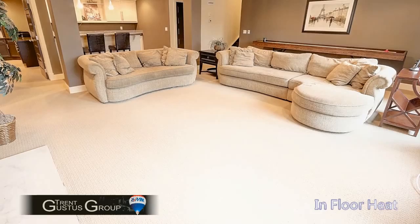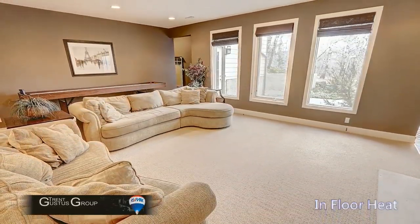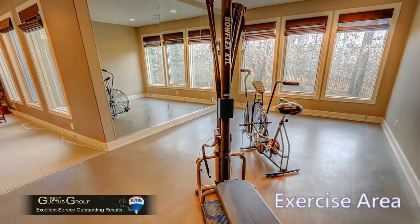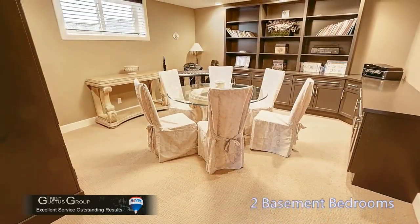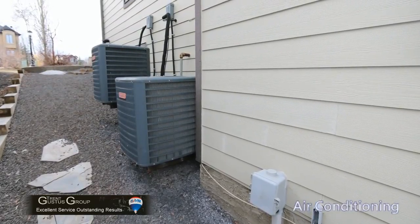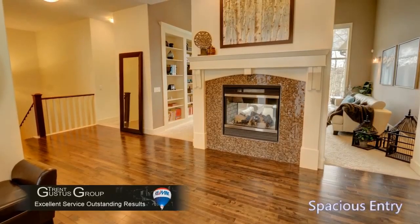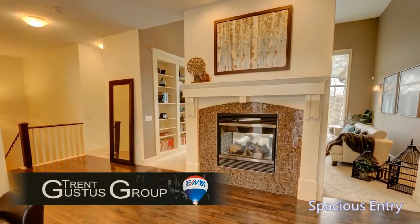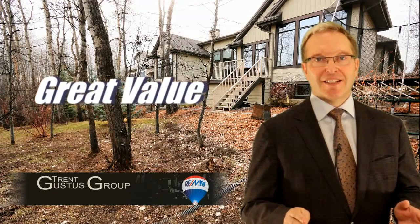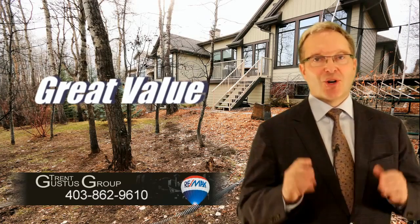What few fail to realize with a bungalow is we've got almost 5,000 square feet of living space here. Just look at how big the rest of this basement is — you've even got a real wood-burning fireplace, a full wet bar, and an exercise room with full-length mirrors backing onto that beautiful backyard. You've also got two huge bedrooms down here as well, and just look at the built-ins. This home is going to be cozy and comfortable all year long with air conditioning, in-floor heating in the basement, and forced air as well. When you book your showing, you're going to be greeted with this large hall with two-way fireplace. There's so much more to know and see in this home — call us today and book your showing.